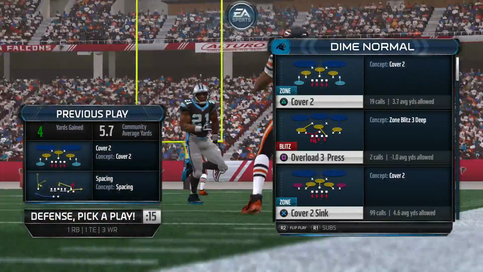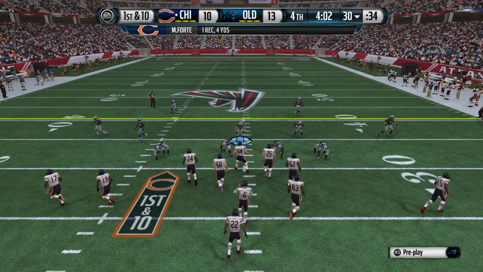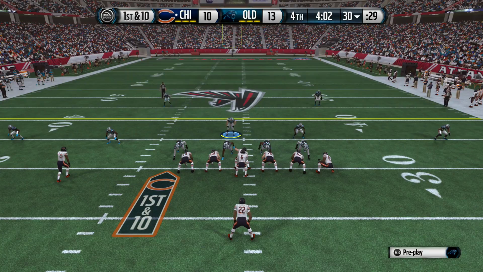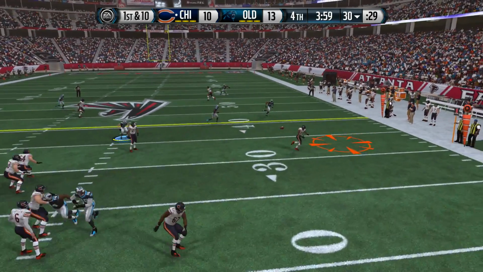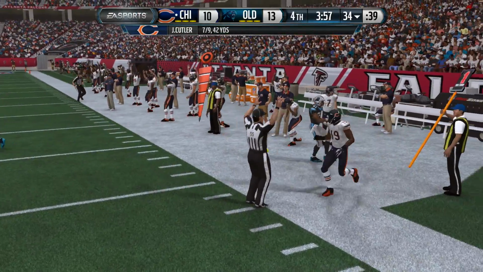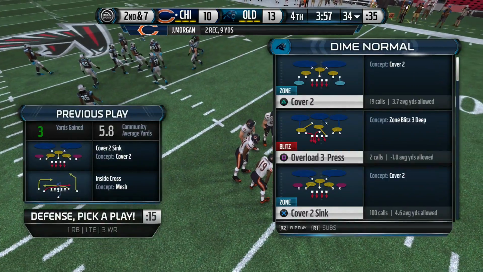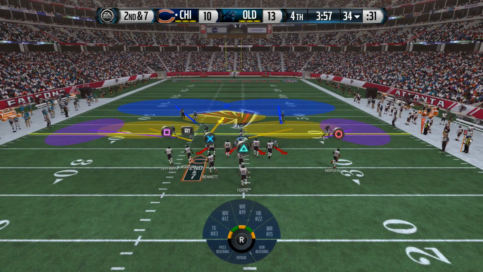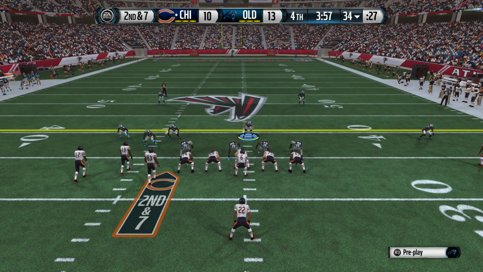So guys, what I want to say now is when you're up in the 4th quarter, I really recommend going a lot of cover 2 sink, just so you don't give up any big plays. Because these short yardage plays are alright. If you're up by say like 3, and you hold them to a field goal, that's alright, because when you have the field goal power up all the way, you can kick from almost anywhere on the field. So you don't want to give up any big plays that'll result in touchdowns. Hold them to a field goal by using cover 2 sink and stuff like that, because that'll protect the purple.